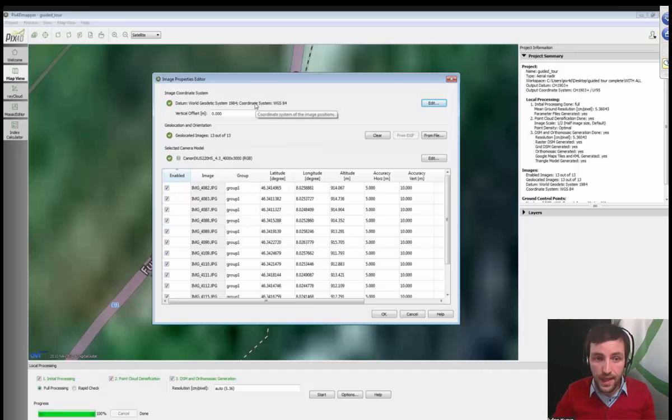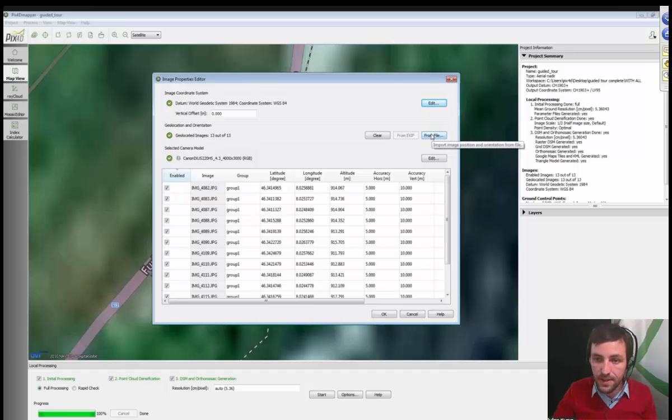If you don't have any geotag, then you basically have nothing to do in this page, and the software will still process your imagery. This is really to specify the geotag of the images. So the first box is really about defining the coordinate system. The second box is about specifying how many of the files have a geotag assigned to them. By default, the software is going to try to read it from the metadata, from the EXIF information of the images.